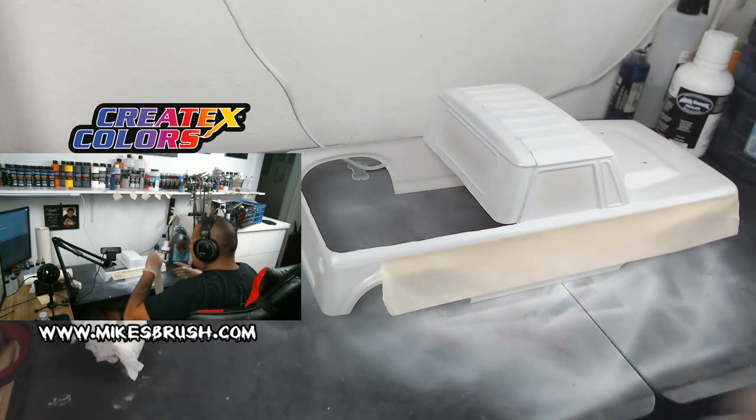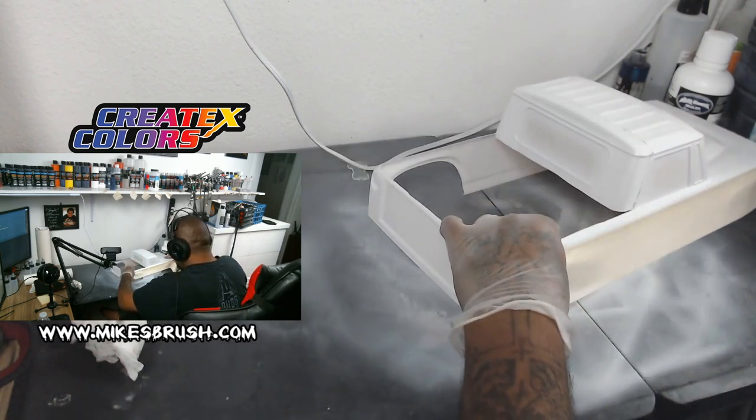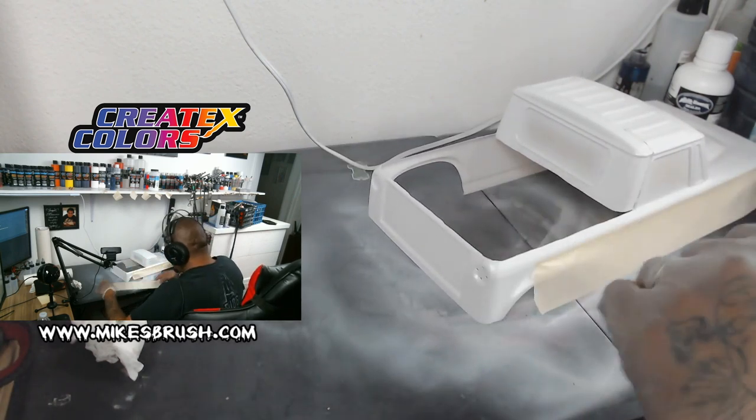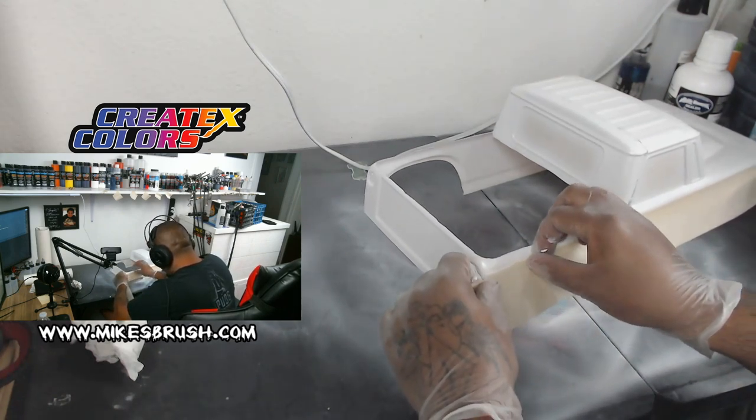Yeah, we can't get any cloud formations in here, bro. Which is kind of good, you know, but at the same time, it's limiting. If we were doing clouds, we could do big stuff.